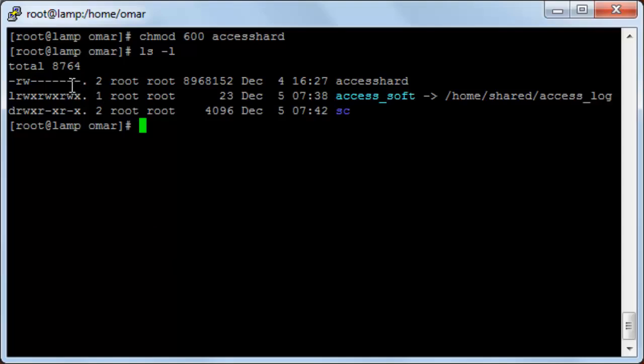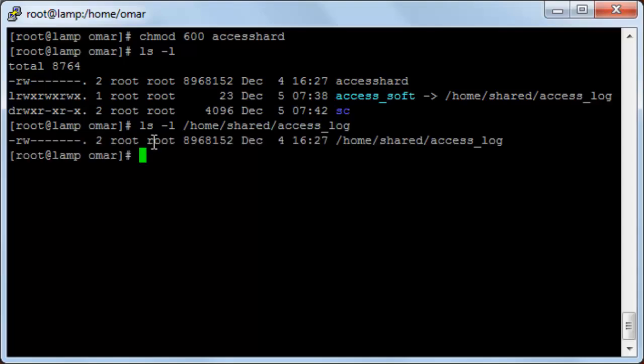Here, as you see, the permissions are changed according to the change that we have just made to the hard link. Now if you check out the file, press enter. As you see, the original file's permissions have been changed exactly like the permissions of the hard link over here.